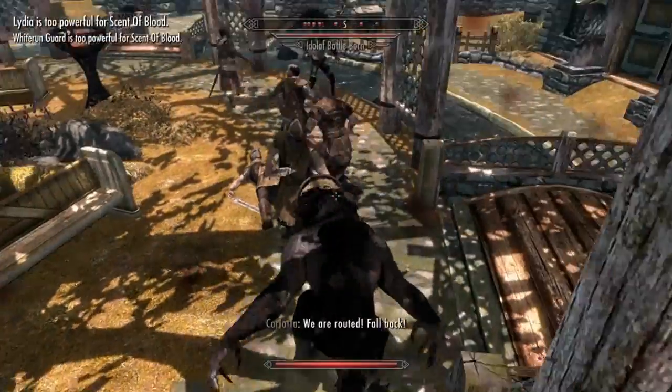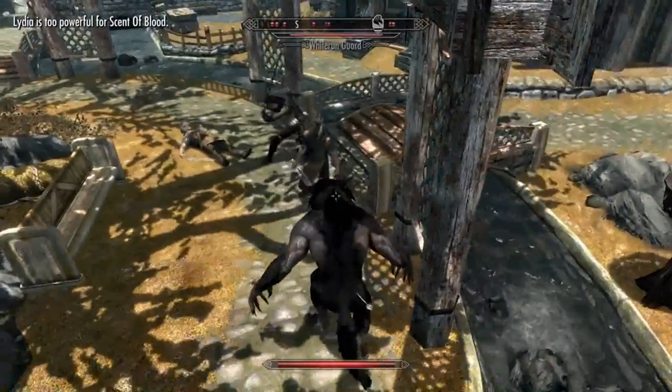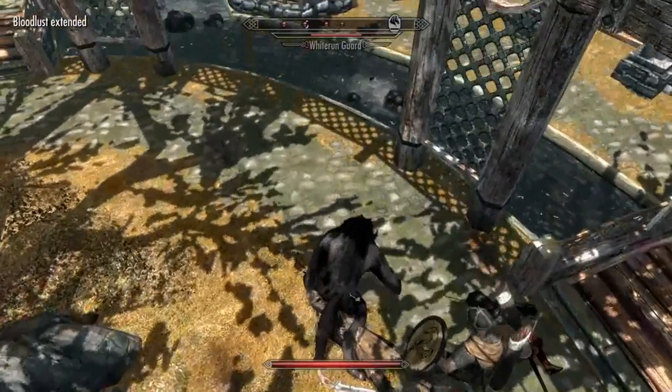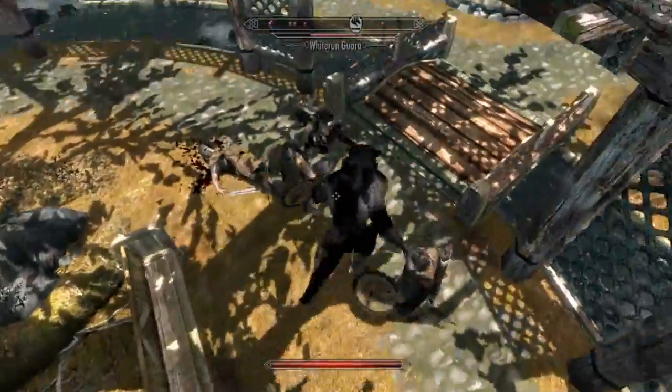It panics all of them, except for the guards, because they do level with you, I believe. At least to a degree. But yeah, you can see, and then feeding just gives you ridiculous health. I think it's like a 1,000 HP back or something like that. It's just something crazy.